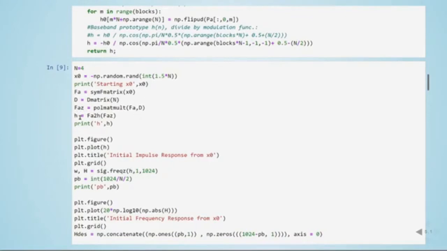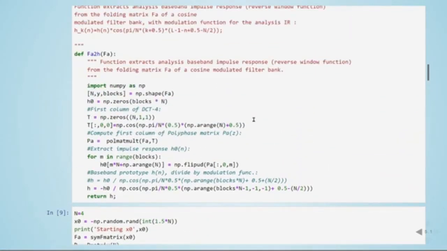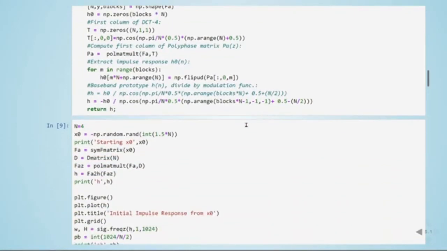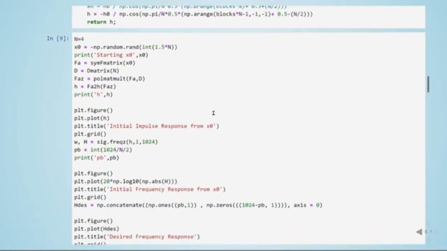Then we will have our impulse response by extracting these coefficients from our Fa folding matrix. This is what we are doing here. Then we are plotting our initial impulse response from this vector that was randomly initialized. This will be our starting point.